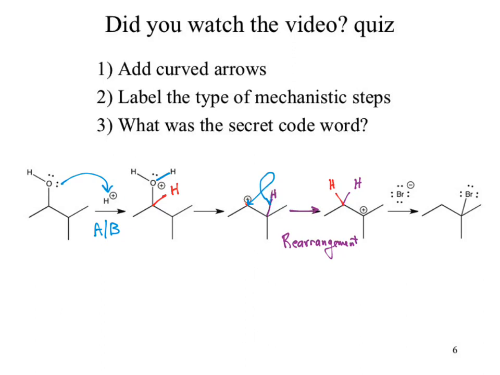Okay? But if we're familiar back in Unit 1, when we talked about the basic bonding structures for carbon, to have a carbon with a positive charge, how many bonds does it need to have? 3. Since there's only 2 shown, there was an implied hydrogen. That hydrogen did nothing in this reaction. The only thing that happened was that the bond between the oxygen and the carbon broke.